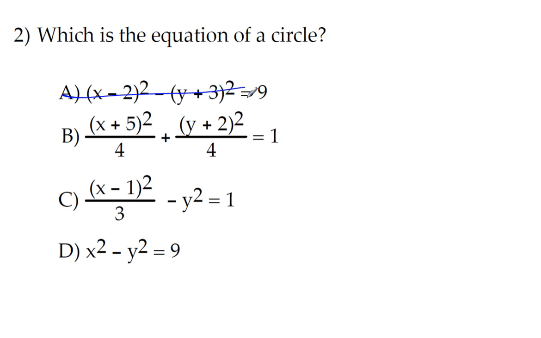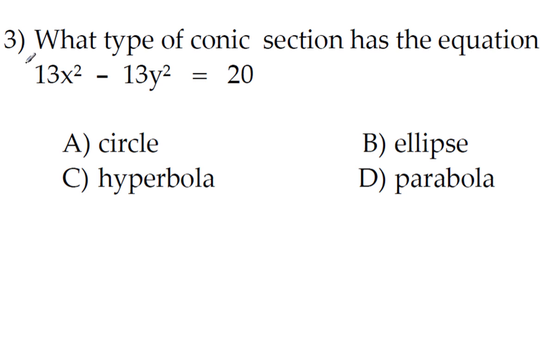Alright, which one of these is a circle? Well, circles don't have minus signs. Oh my goodness, minus signs all over the place. B must be our answer. And the fact that 4 is the same here, that means our radius number for both is 4. Makes it nice and easy, makes it a circle.